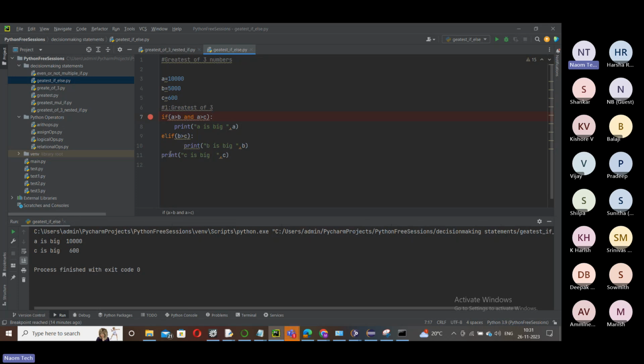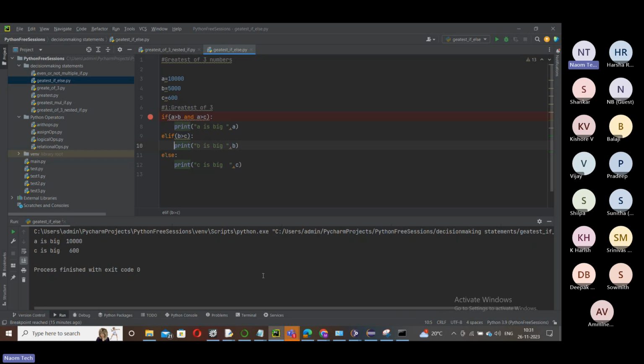Because our code is not written in the right way. It is not written properly. It has to be connected with this elif ladder or these if constructs. So in this case, else is needed, Shankar. Without this, you might go wrong. Maybe it might work for one or two cases, but it doesn't mean that you should use it like that. Even though it works, it is not at all recommended. It is not the right way to directly add prints at the end when it is part of some execution.